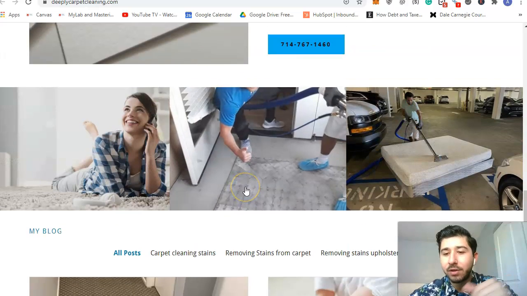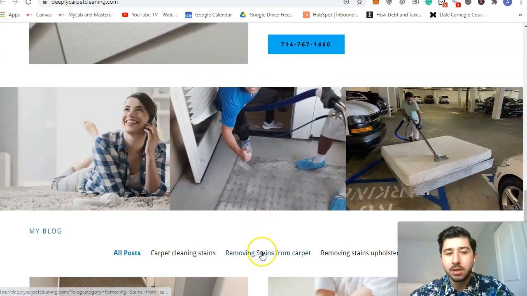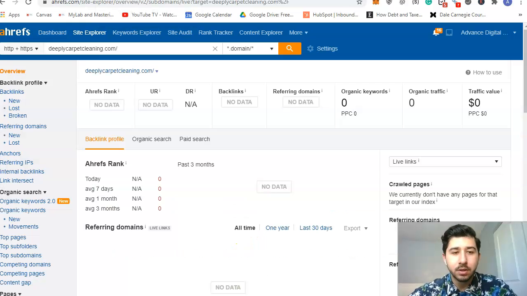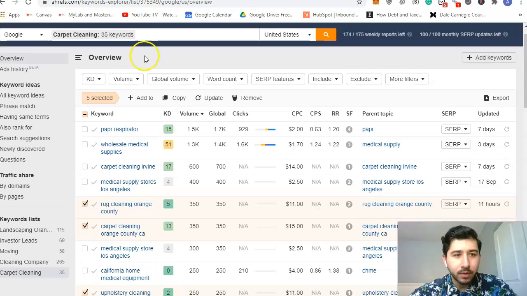We're going to need about 1,000 to 1,500 words based on how many keywords we want to target. What I've found is that you're probably going to want to target about 8 to 10 different keywords, and I'm going to go over those with you right now. This is a tool that I use. It's called Ahrefs. Through your website in there, it shows you the keywords that you're ranking for, and the traffic. So obviously we're not ranking for any traffic. And here are the keywords I want to go over with you.